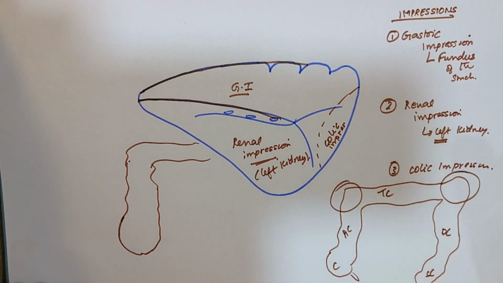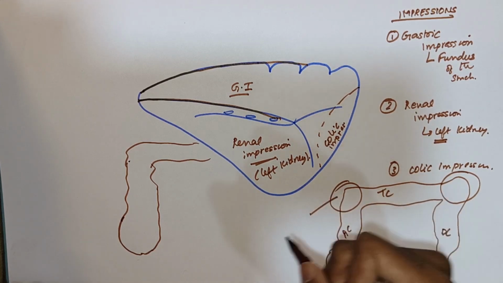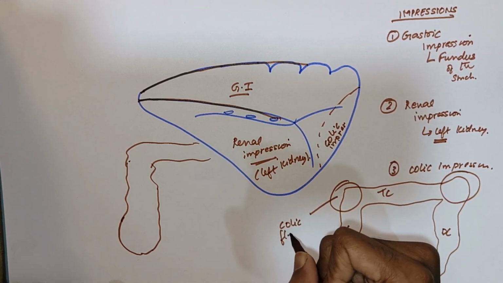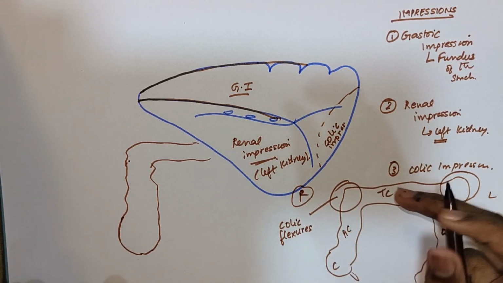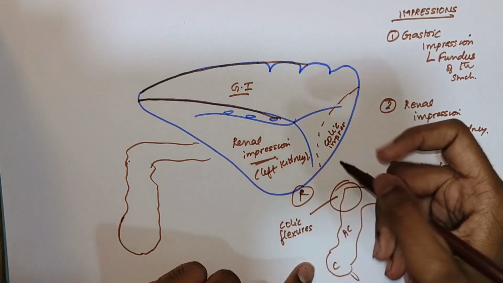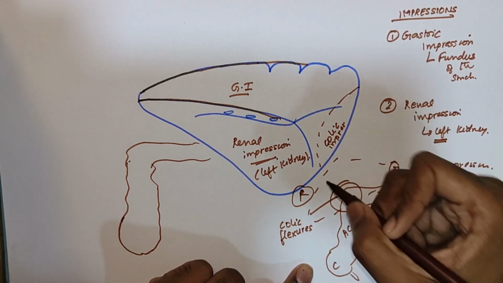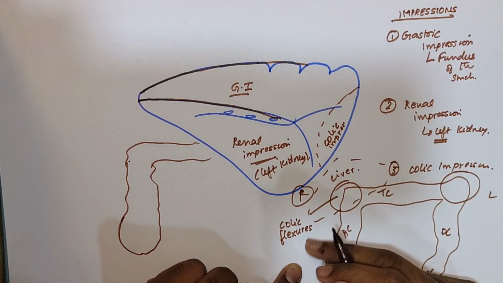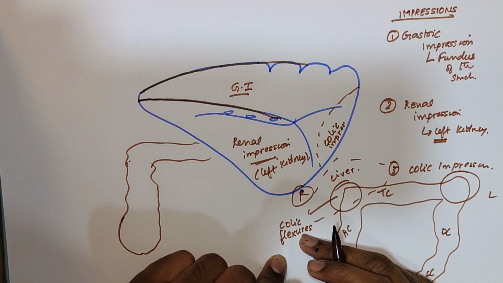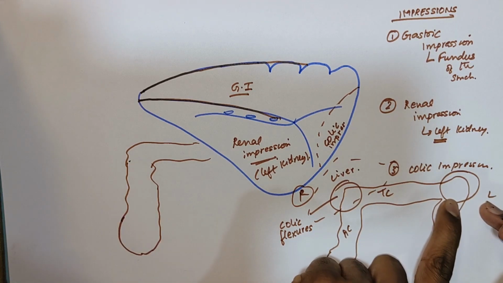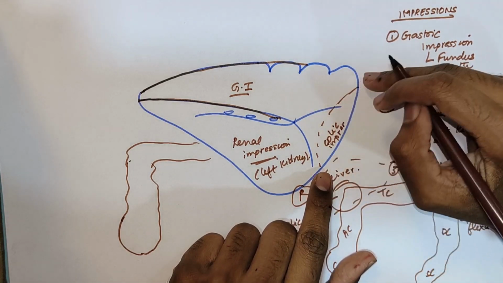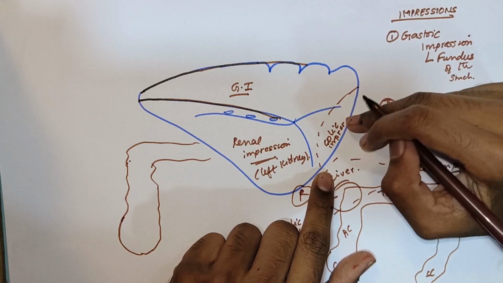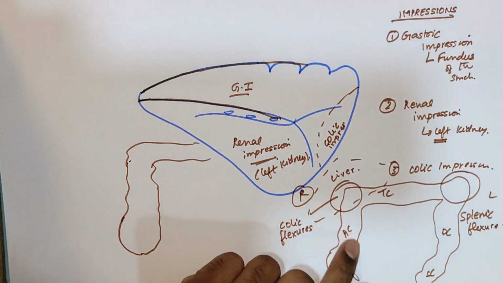Now, these two things that you see here are known as colic flexures. This is towards the right, this is towards the left. So, which organ comes over here? There is a massive organ here, which is known as the liver. So this flexure, that is the right colic flexure, is also known as the hepatic flexure, whereas the left colic flexure is also known as the splenic flexure, because this is what is related to the spleen, and it forms a colic impression on the anterior part of the visceral surface of the spleen. Here we have the colic impression.